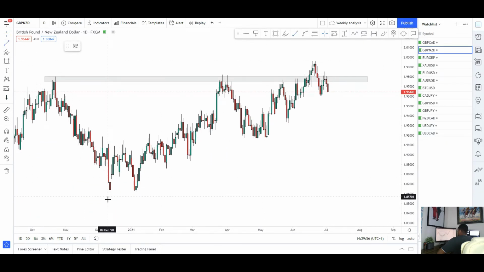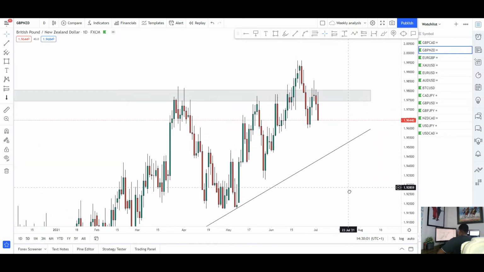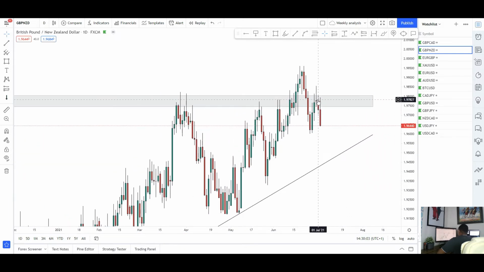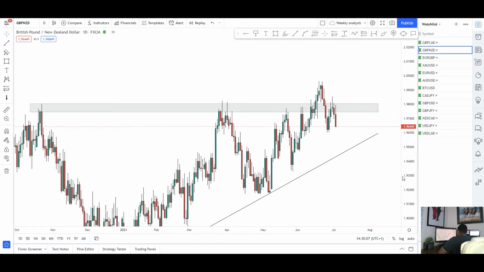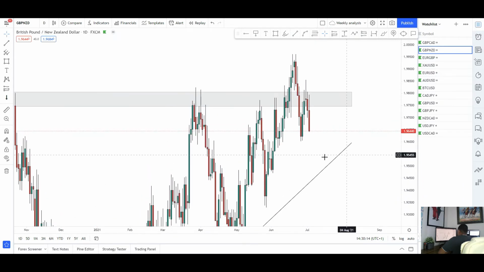Last week I did say we could potentially get a test of this trend line if that bearish momentum was to keep up, and yeah, as you can see, it is still keeping up. We had a bit of retracement the first half of the week, and then the continuation the second half. So yeah, for GBP/NZD, I still see we can get a test of this trend line here, connecting those major lows, and some more downside.